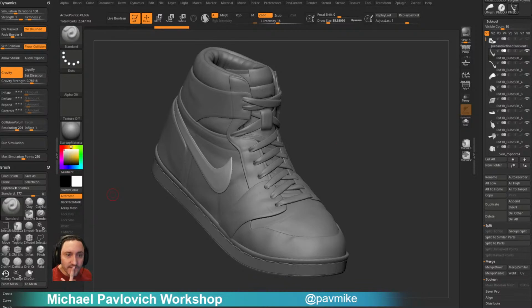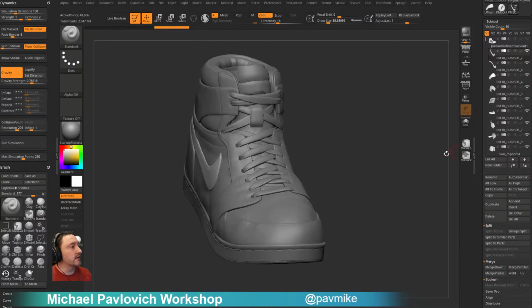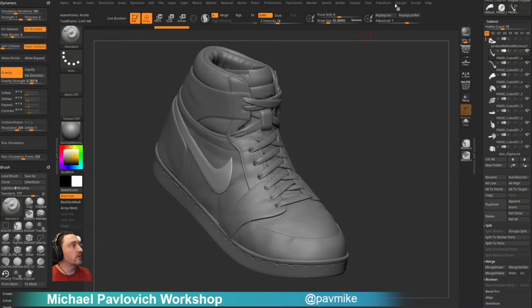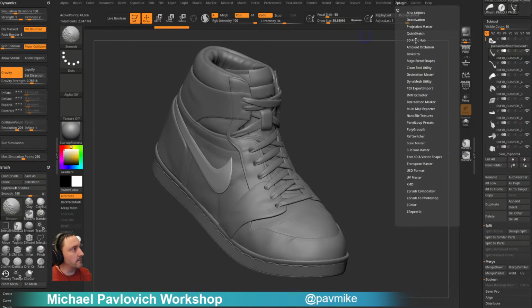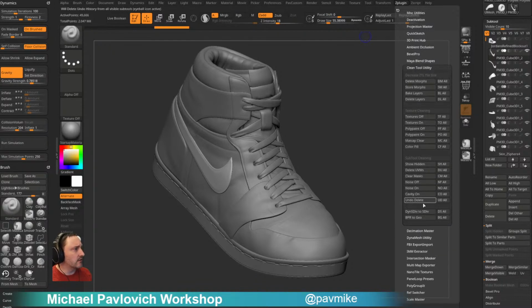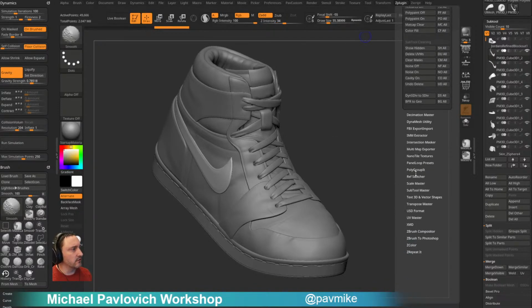But yeah, I also work with dynamic subdivisions, putting them on and off, and also tools. No, that doesn't. But what you can do is go into ZPlugin. There's ZRepeatIt. There's two things you can download. One is Clean Tool Utility, which has a ton of cool stuff in here. If you want to convert your dynamic subdivisions to real geometry, you can use this DS All, but you can also just do that yourself using ZRepeatIt.